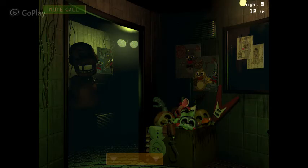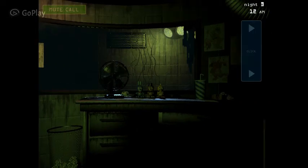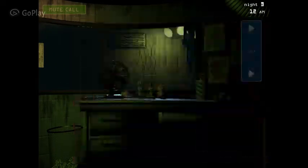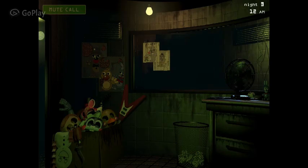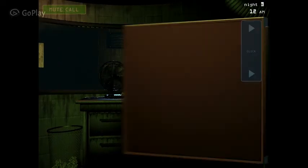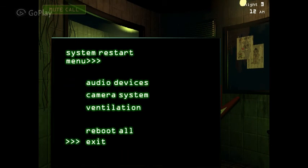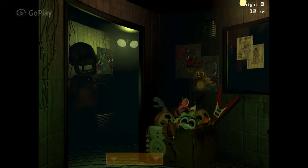Okay, so we're on night three, and for today's lesson, we will be taking you through training on proper hands-on techniques. When using an animatronic as a suit, please ensure that the animatronic parts are tightly compressed and fastened by the spring lock located around the inside of the suit. It may take a few moments. Position your head and torso between these parts. Try not to nudge or press against any of the spring locks inside the suit.